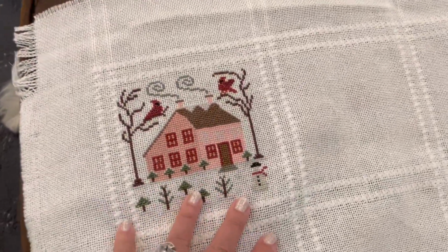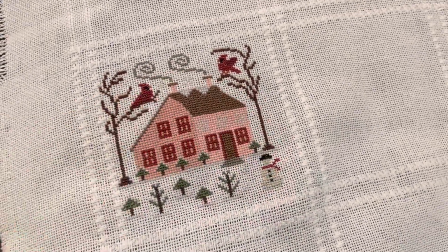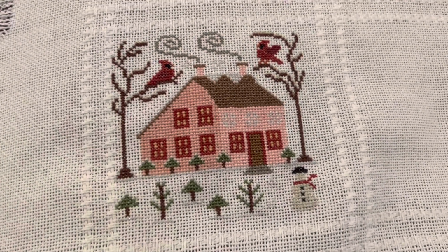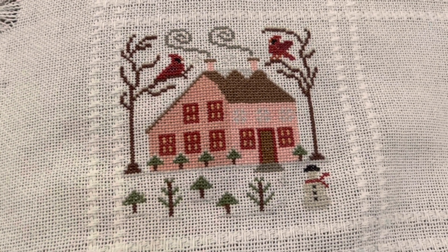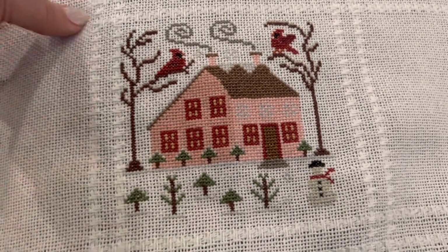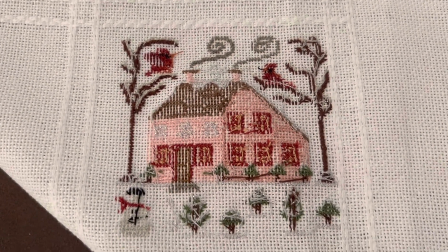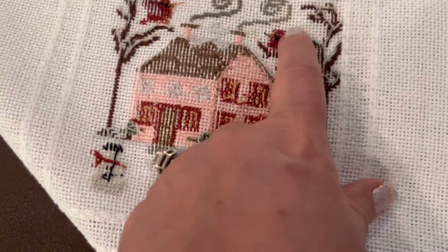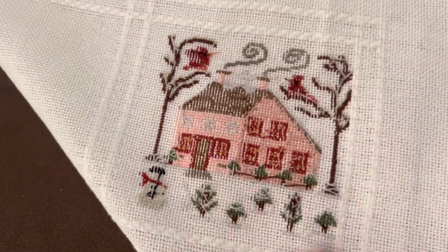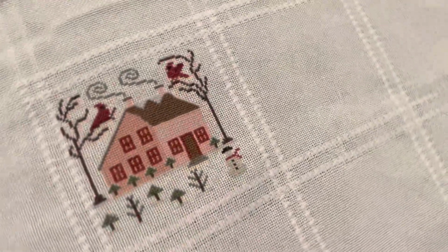It's very soft. Now, you do want to be careful when you're stitching, I found out. You don't want to run your threads all over because they'll show through if you don't put a backing on it. So I'll show you the back of it. The back's not bad. I tried to stay really neat and tucked my threads, though I did carry a little bit in some places. But overall, it's pretty good, I guess, for me anyway.